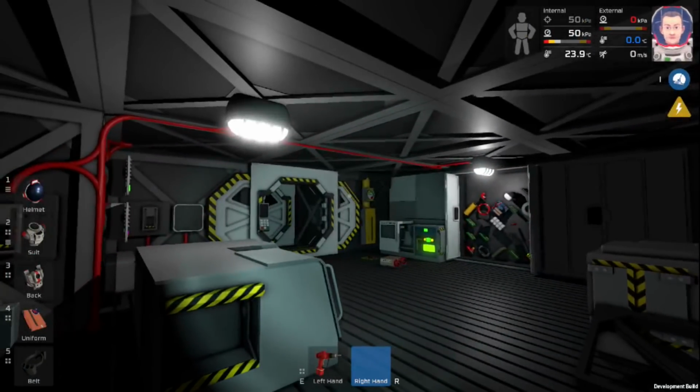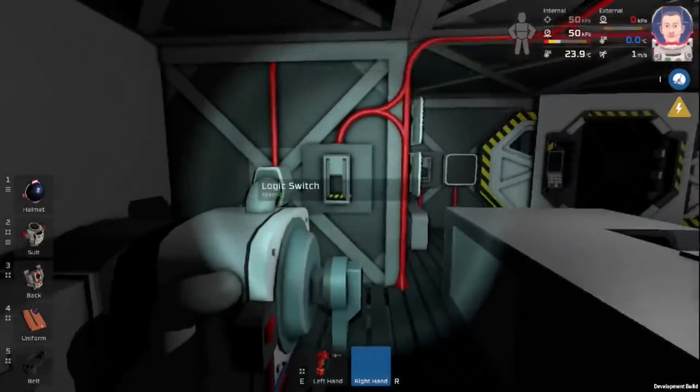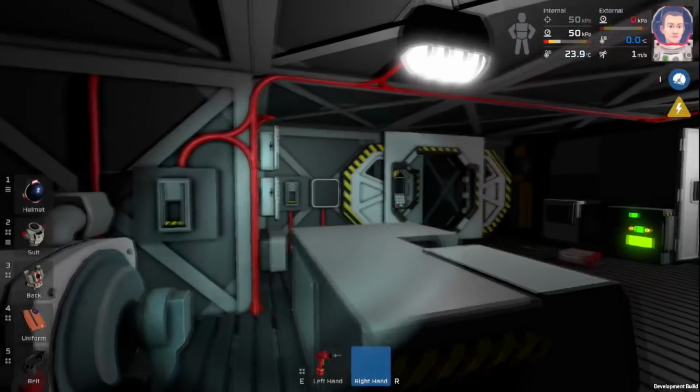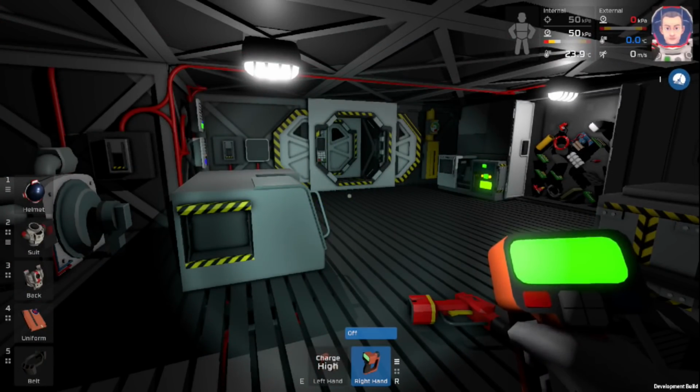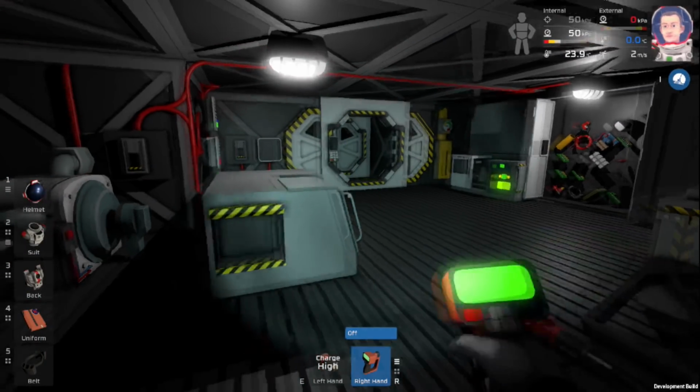As you can see, we have two lights in here and we have a switch. Now unfortunately right now the switch isn't doing anything, so that's why we're going to hook up the computer and get everything working. So one of the most important things with using the computer is you want to label everything.